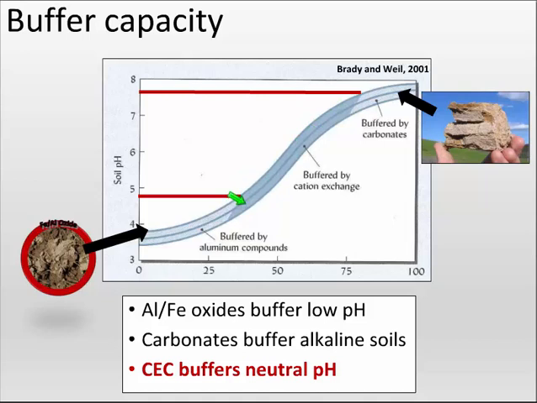So when I discuss this with farmers and I talk with people about agriculture, I know that I can just say, focus on your CEC, and you'll understand how well buffered your soil is. But your soil can be buffered by carbonates at high pHs, and it can be buffered by aluminum compounds at lower pHs. So if you've had a soil science course, you might have a better understanding of this. But in most cases, we don't want our pH to drop below 5, and we certainly don't want it this high.